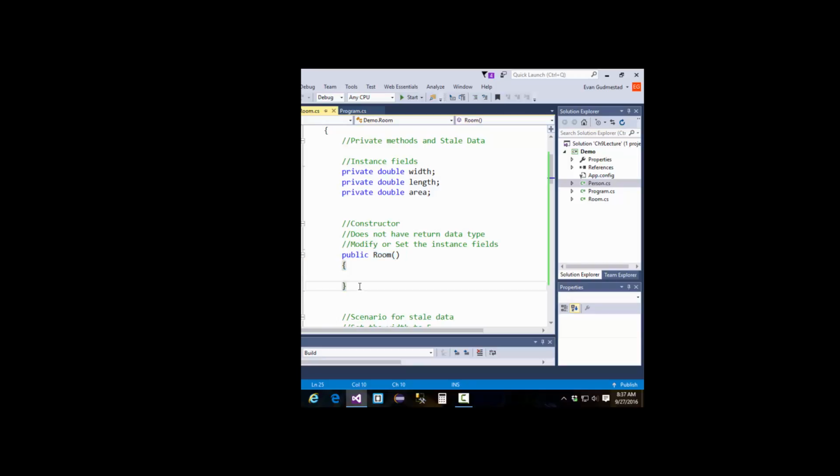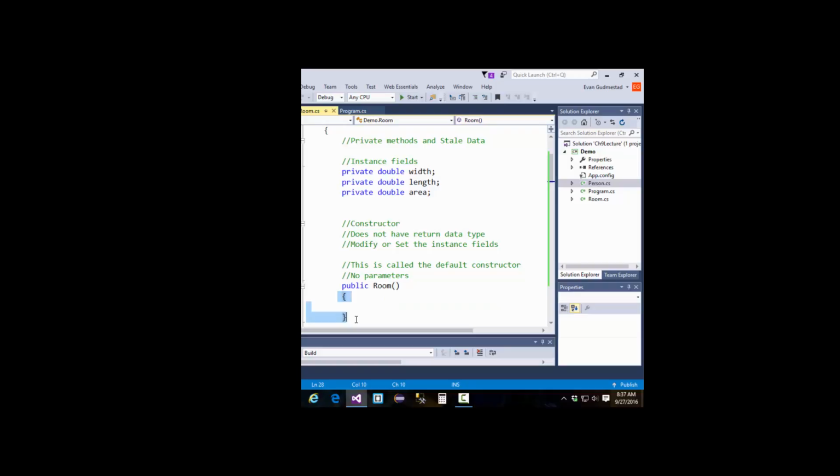Now, what I have written here is called the default constructor. Notice how it has no parameters. There's nothing in our parentheses.